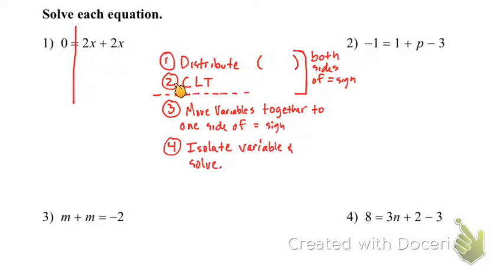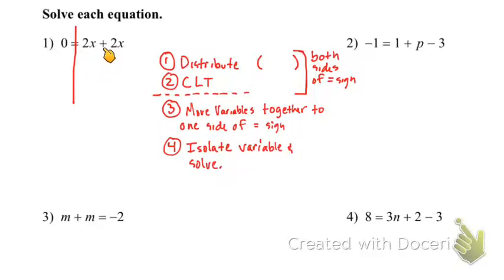Then I go to step 2. Do I have combine like terms on the right side? And this is where we say yes, we actually have x and x. So again, to remind you, like terms are when they have the same variable. We can combine them as long as they're on the same side of the equal sign. Okay? So like terms are same variables.